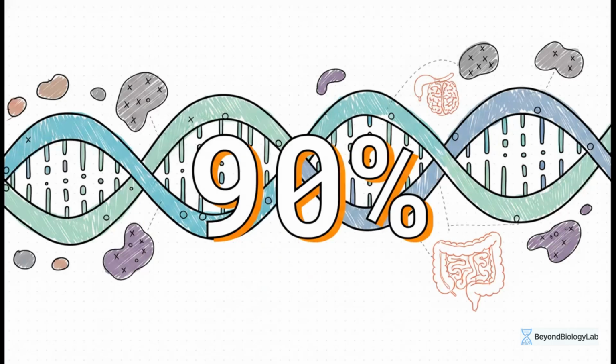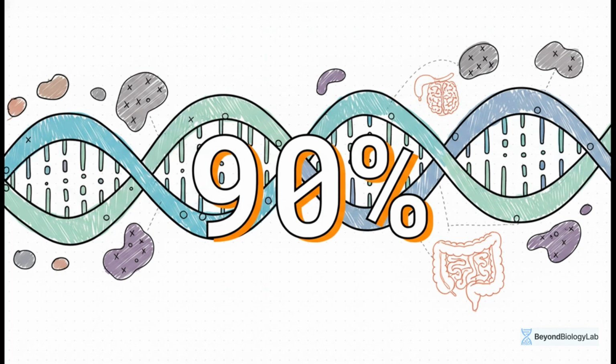Okay, so the crucial point is right here, 90%. Over 90% of the genetic variants associated with complex traits and diseases, these are variants discovered through massive genome-wide association studies, or GWAS, are found in the non-coding regions of the human genome. They don't just sit neatly inside a gene that tells us how to make a protein. Instead, they're hiding out in the dark matter of the genome. Because of this, they're essentially just genetic coordinates with absolutely no obvious function.